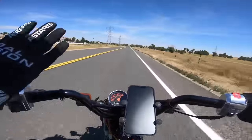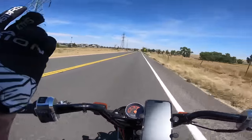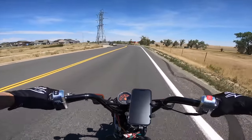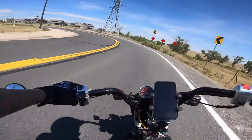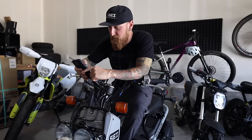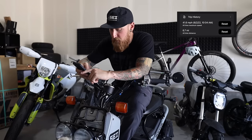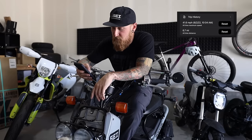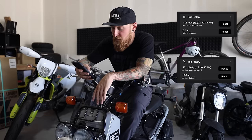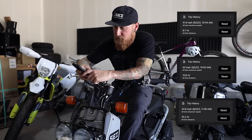Once we get into the stage two section of mods, we're going to rejet the carb, put in a breather tube, intake, and a little velocity stack style thing. We'll see if we'll need to change the weights again. So we started off today with a completely bone stock Ruckus, started with a top speed of 41.6 miles per hour. Then with the CDI install we made it up to 43 miles per hour. And then with the new variator and the five and a half gram Dr. Pulley weights, we ended up at 43.9 miles per hour — we'll call it 44 miles per hour. That was essentially a stage one kit.